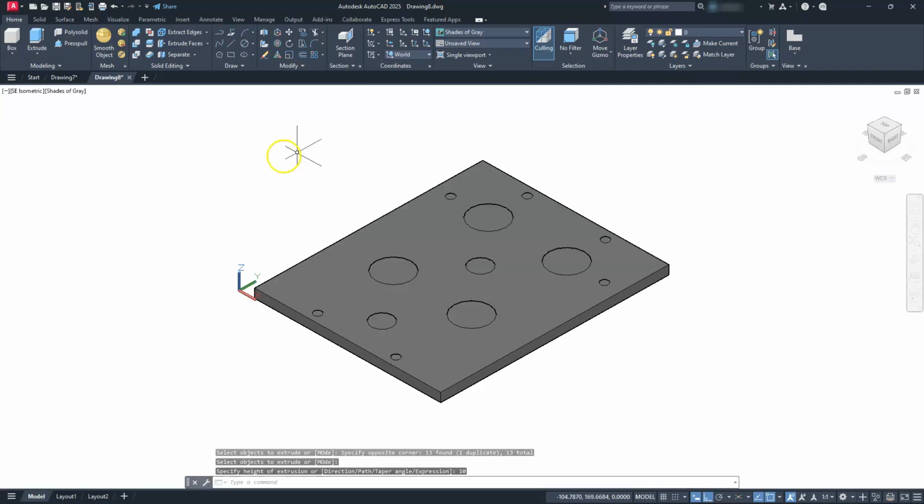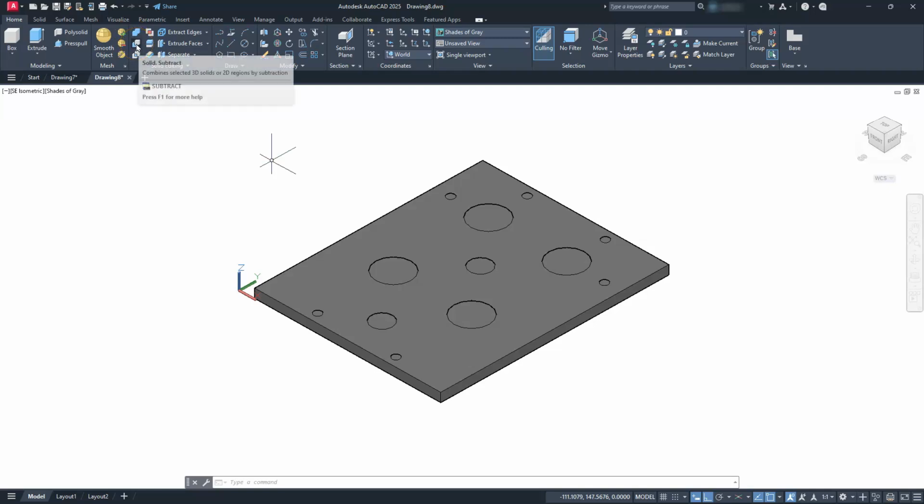All right. Now I'm going to use the subtract command. So in here, I have to use the Boolean command. If you're using Inventor or SolidWorks, you have an extended cut for SolidWorks, and in Inventor, you're going to be right underneath the extrude command because it has the cut function built inside of it. But here we have it separate. It's a Boolean operation. So I'm going to go to subtract.